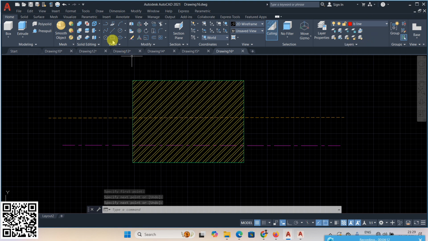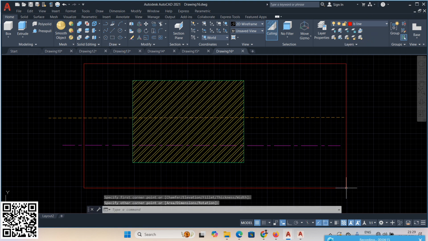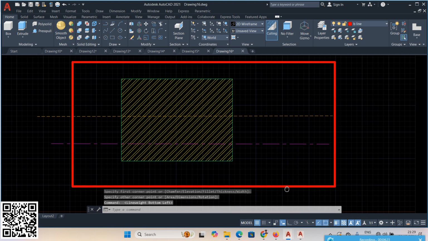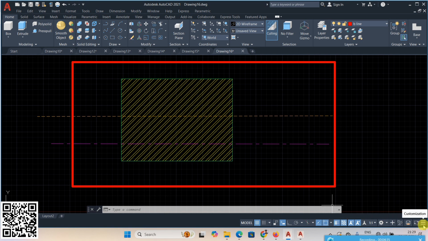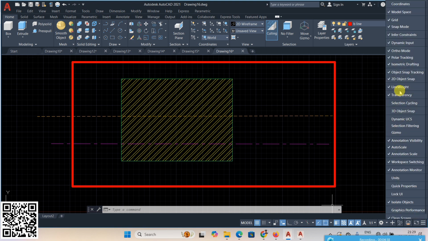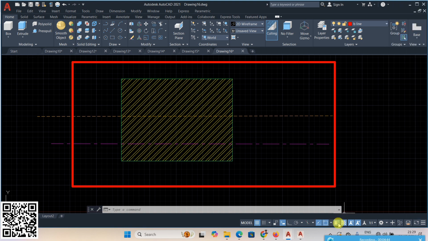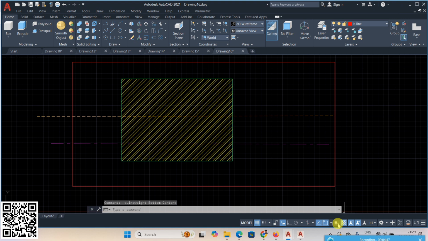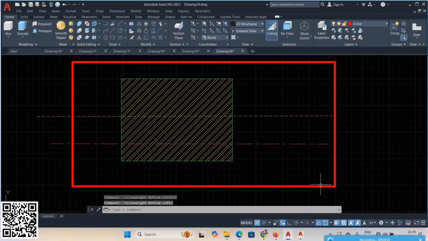Next, boundary line, just create here. So that is the boundary line. Okay, and then this is the show or hide line width, just turn on here. By default this one is not shown. If it is not here, just go to here, this is the customization, and turn on the line weight option, this tick mark means it is already on. If it is off, this thickness is not shown. If it is on, now this thickness is shown. Okay, I think it's clear.